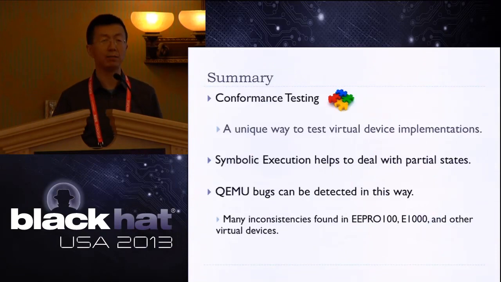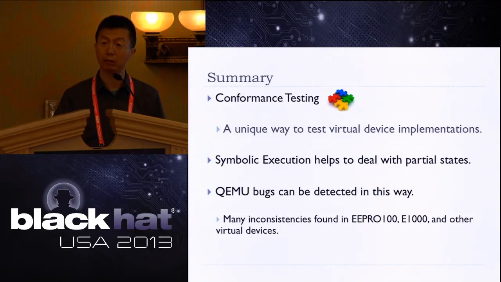So to wrap up, what I'm presenting here is a general approach for checking the virtual device implementation, to tell you that the virtual devices are different from the physical one, and that might lead to some problems. Okay. I also showed you a simple example. Again, I tried to make it as simple as possible rather than go through all the detail of symbolic execution. I hope I gave you a rough idea that symbolic execution can help you compare even if you only have partial state.